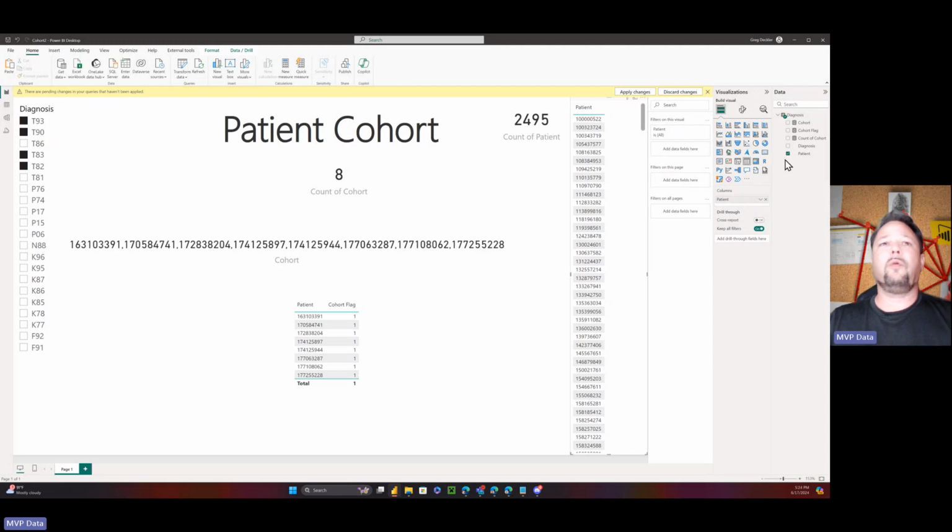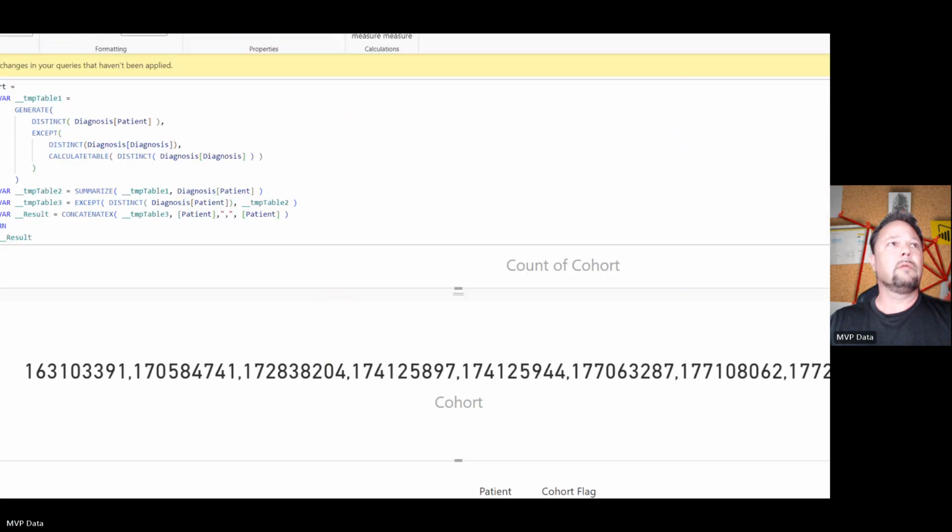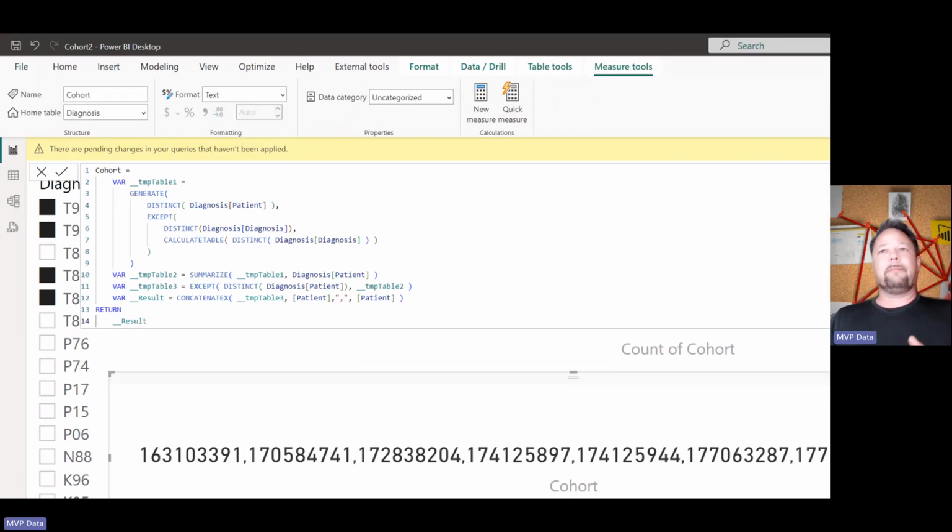Okay. So the way that the typical AND slicer works is this measure here called Cohort. And I'll zoom in here. So the way that this works, and again, it's not the only way to do an AND slicer. It's probably not the most performant way to do an AND slicer. And I would ding it as far as it's a little bit obfuscated in terms of how it actually works. In fact, I've had some people that know DAX quite well, but I've had difficulty explaining why this works exactly.